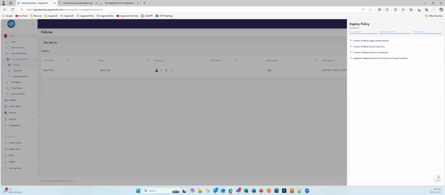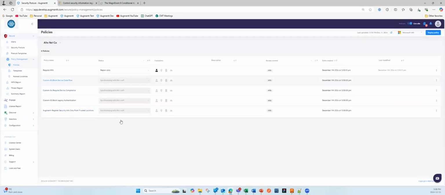It's going to deploy four policies in a row. I'll be able to go fix my fifth one and re-include it in my baseline. We don't have to wait for that to deploy, but essentially it'll push them out to Microsoft. We'll resynchronize them here so you can see they're in the midst of synchronization. It'll take a little bit and they'll refresh in the environment. And that's how you replicate consistency, right?